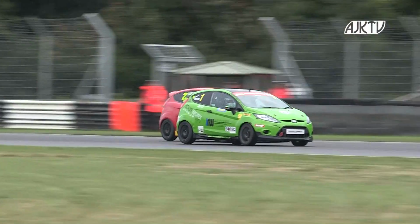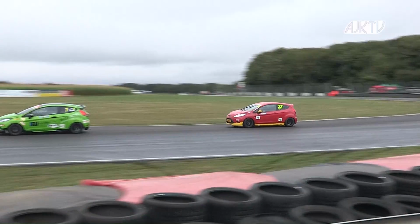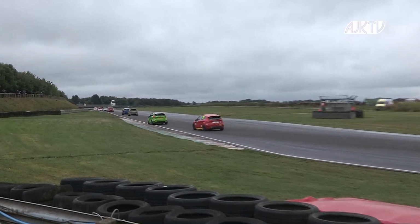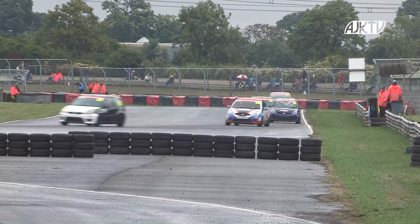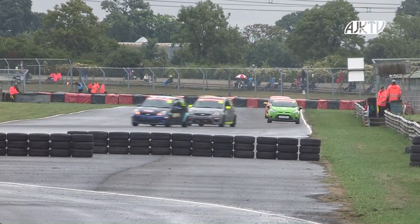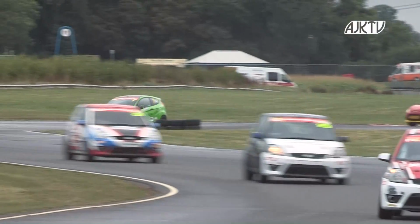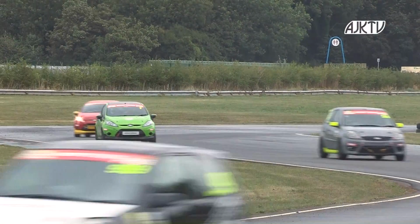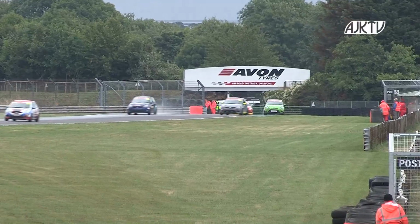Read that well, but Lucas attacking back on the outside line as they come into Quarry and onto Farm Straight. Look at the back end of Lucas's car wanting to break away, but it's Jamie White who leads the class now from Zachary Lucas in the A, B and D cars. The third machine is the yellow car of Mark Court. You might see with the spots on the bonnet coming into the back of shot.